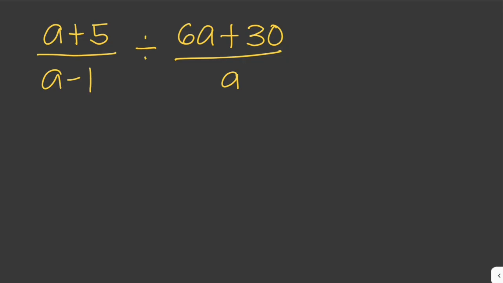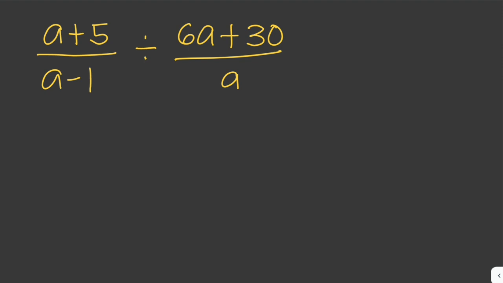And you also need to take note of the division rule, that when you divide an expression or a number by another number or another expression, you have to change the operator sign from division to multiplication, and then you flip the divisor or the denominator, or get the reciprocal of it.